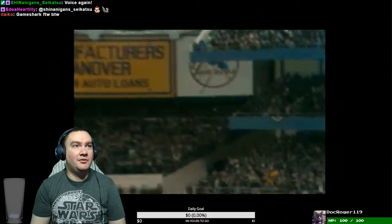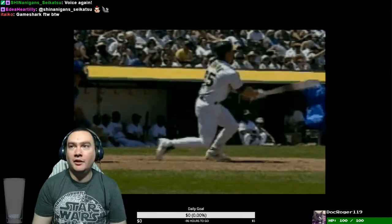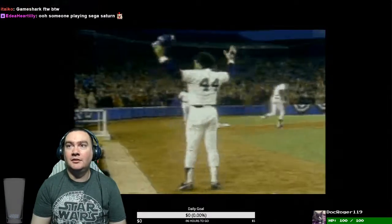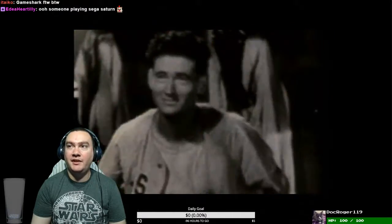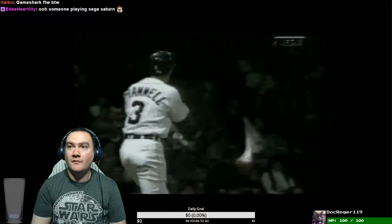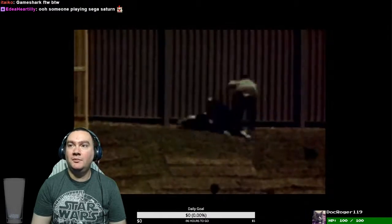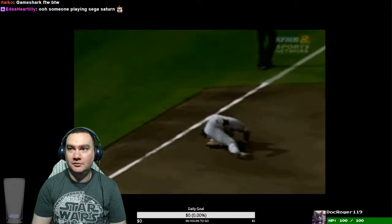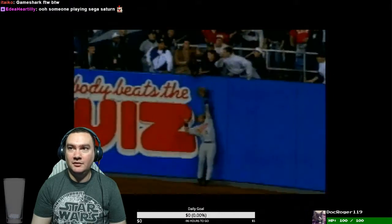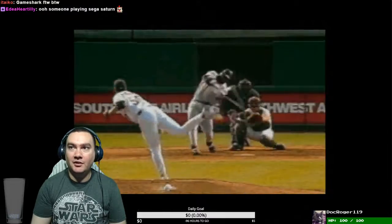Oh, Cal Ripken Jr. Oh, look at that, it's Yankee Stadium, guys. That was Ty Cobb, Mark McGwire, Reggie Jackson, Barry Bonds, Ken Caminiti, who is dead, by the way, now. That was Ted Williams, Al Trammell, Pete Rose, Kenny Lofton, Ken Caminiti again. Tony Tarasco should have caught that ball. Davey Johnson arguing.